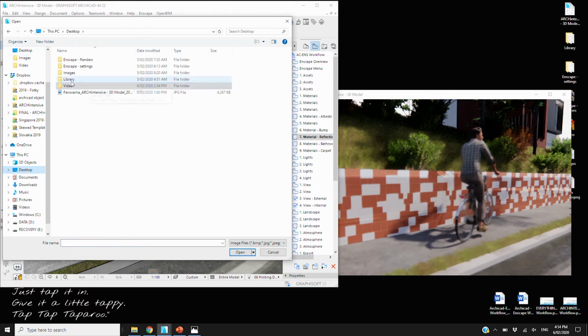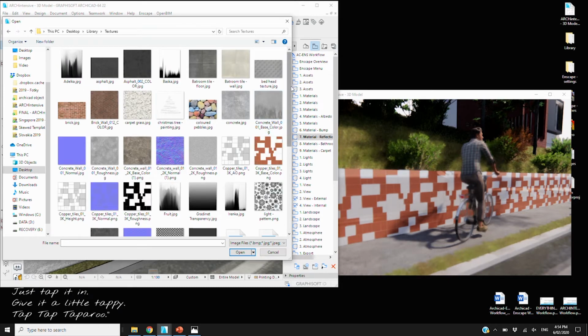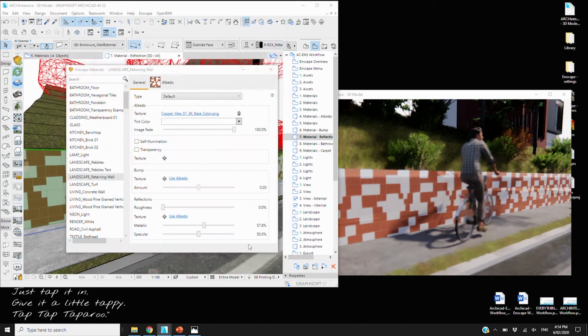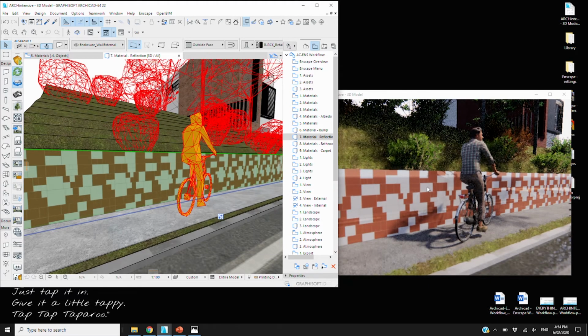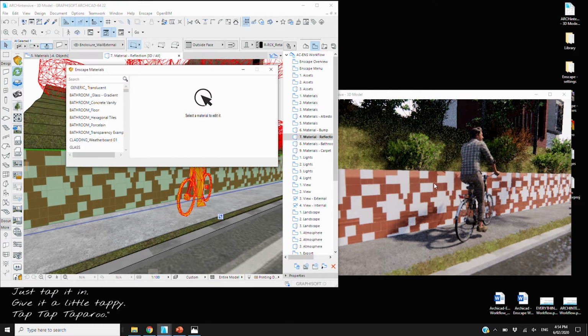So, library, textures, and what I'm after is this image. Open, so it will load it. And now the white will be non-reflective, the orange will be reflective. Yep, can you see?